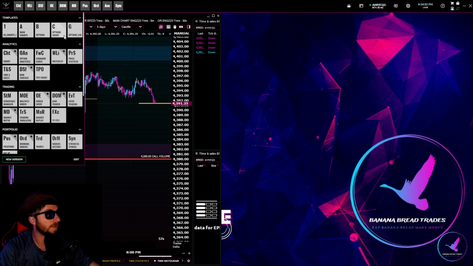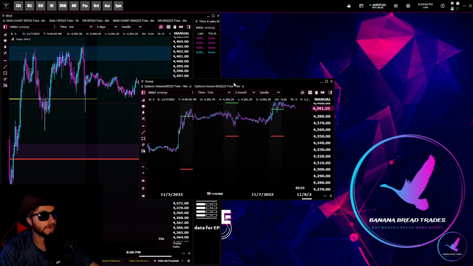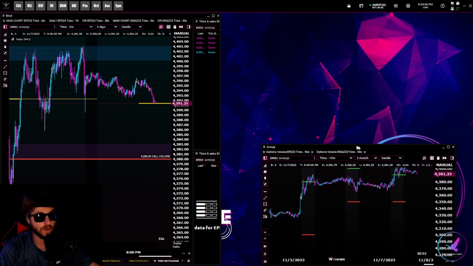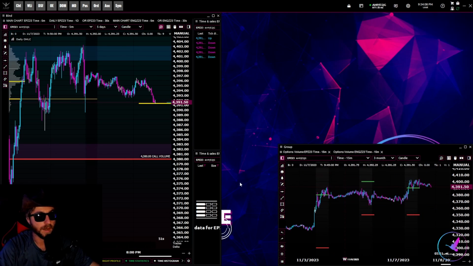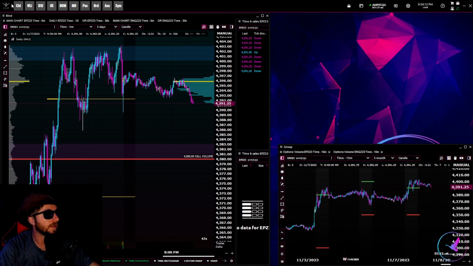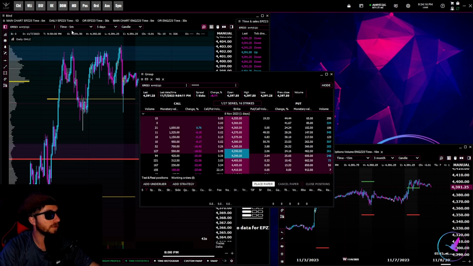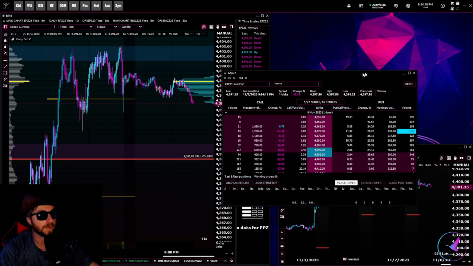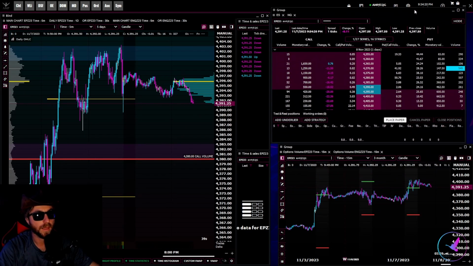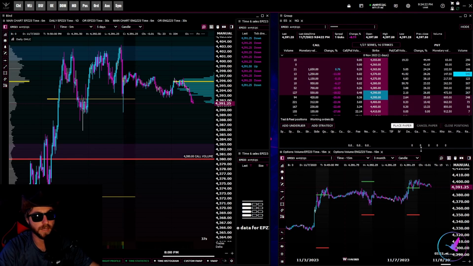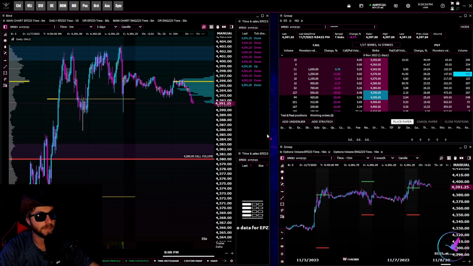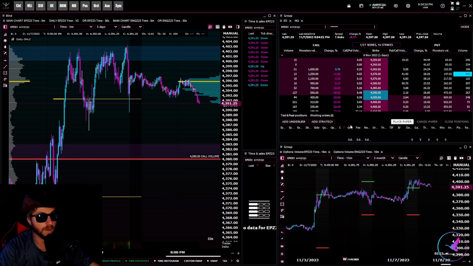Next, I want to pull up my options chart, and boom, all my drawings and everything still saved. And the last thing I want to pull up is my options volume, and bam, there that is. I have all my charts saved exactly as how I deleted them. So if your Quantower ever messes up or something happens, restart your computer, all of that is still saved.